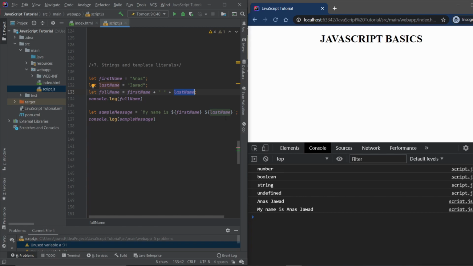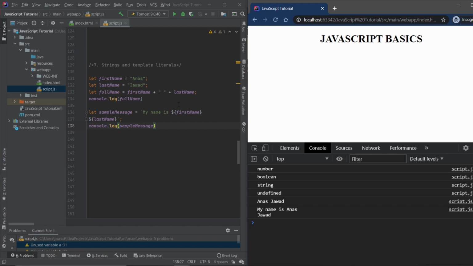At the same time, if we have to insert a new line in our new string, we can do that as well. How? We simply have to do something like this. We just hit enter between our two lines, and automatically our string will be designed according to that as well.